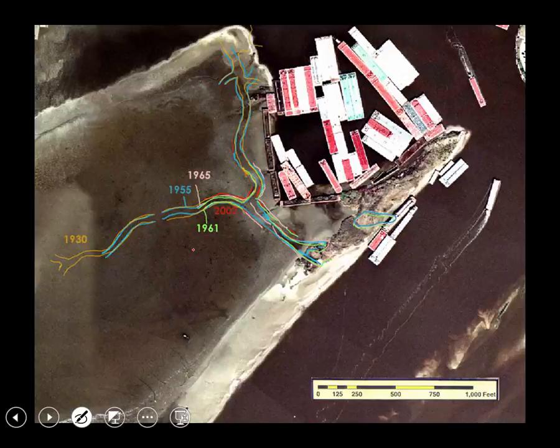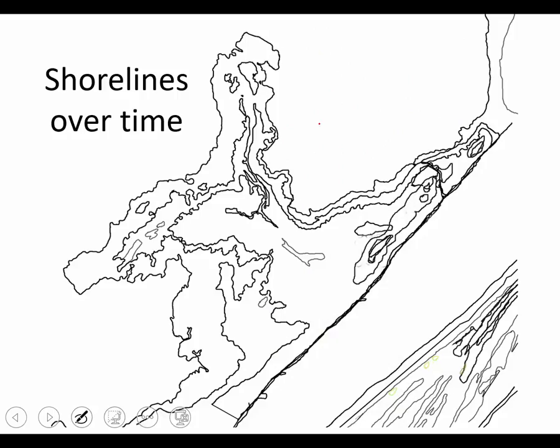And if you look at the maps, going back to 1955 and even 1930, you see what's happened. This whole area has become submerged. Now, you can look at the shorelines over time, and you're really more or less looking at a topographic map of that crevasse splay. It's as if the water level was rising. In this case, the land was subsiding, with relatively little change in the shape. Okay? Now, why is that important?